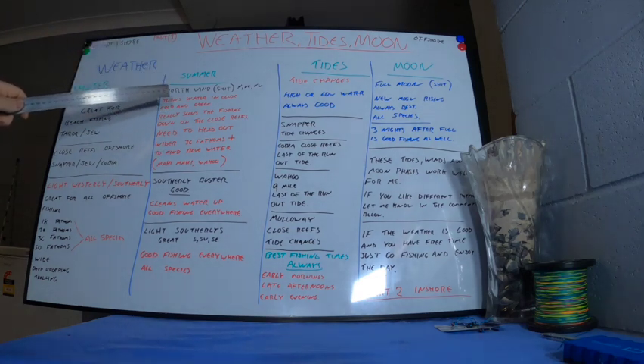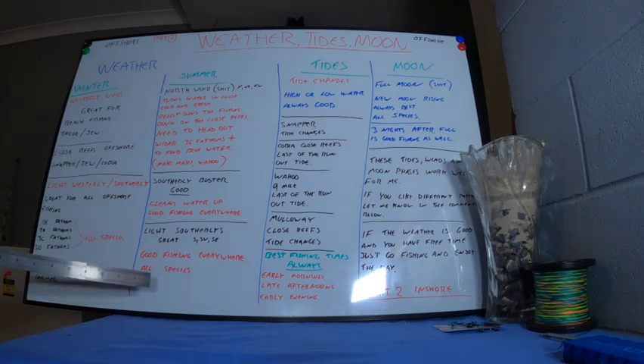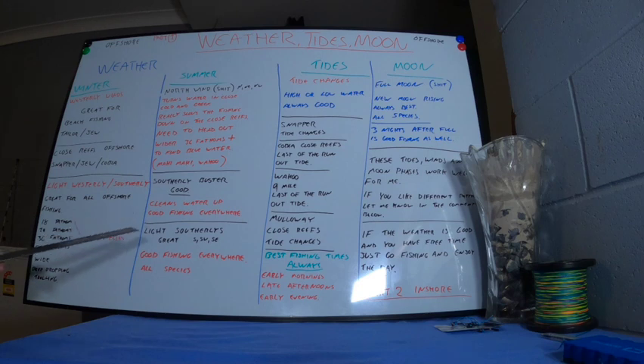You will get a few little blacks and mackerel in the green water as long as it's not too cold. Over summer, occasionally we get a good southerly buster — a howling 30-plus knot southerly — and that will roll the water over the other way, turning it nice and blue and warm right in close. When that happens the fishing is awesome. The mackerel really fire up, you'll get wahoo, dolphin fish — everything comes right in near the back of the surf. You don't get a lot of those southerly busters, but when one goes through, go fishing. Also over summer you occasionally get light southerlies — south, south-west, south-east — and that's just good fishing everywhere. The water's usually clean and warm, so go out and chase whatever fish you're after.